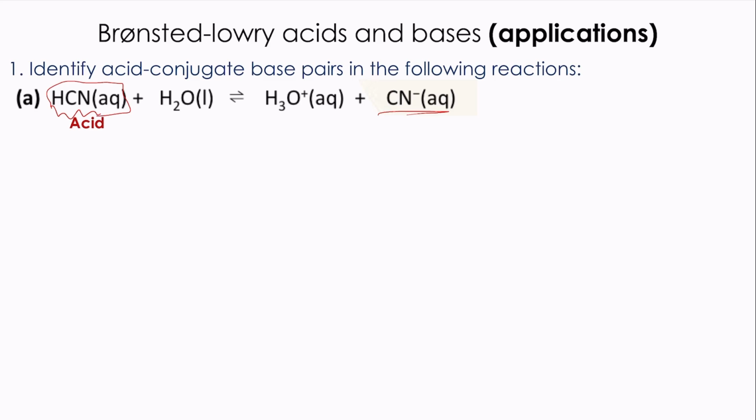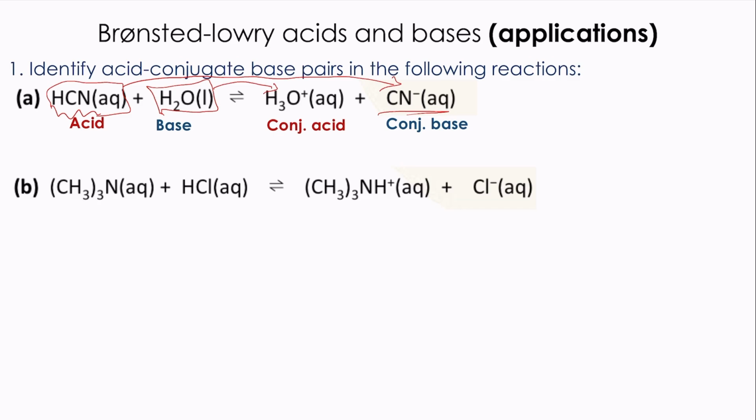How may I know that? Simply by comparing it to its pair. As we said also in the previous video, when an acid loses a proton, H positive, it will become a conjugate base. So Cl negative is the conjugate base of HCl. What about the other reactant, H2O? What has happened to it? I have to check. Okay, it gained H positive. So this is a base and its pair is a conjugate acid.